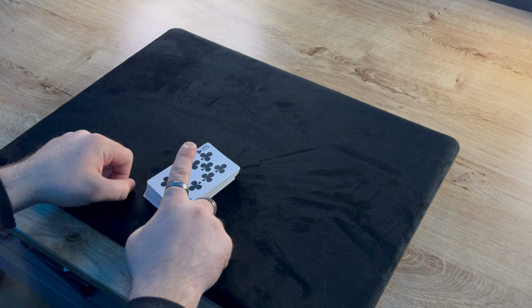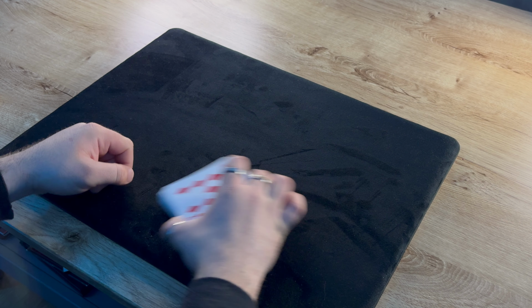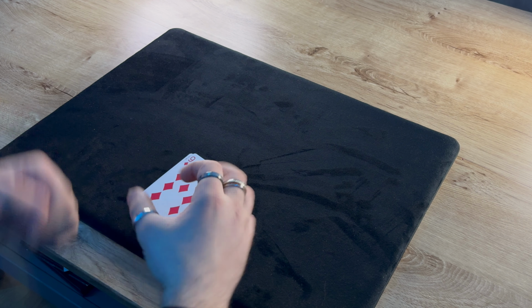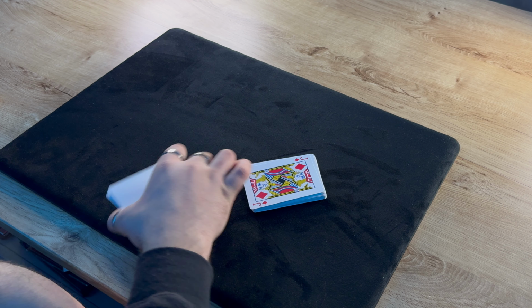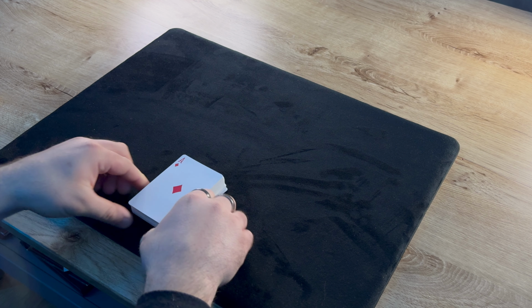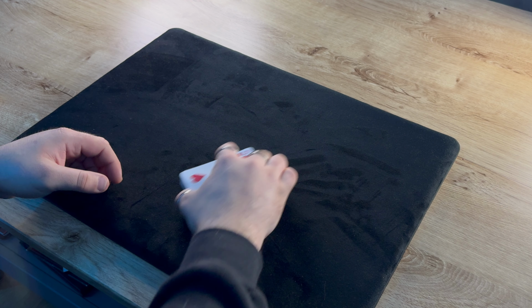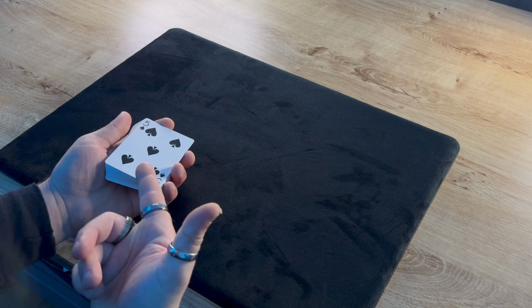6, 7, or 8 at the face. Okay, so I'm going to cut. 6, 7, or 8 is not there yet. I give it a few chances, okay? If I miss it, it doesn't matter because the spectator doesn't know what's about to happen, okay? So I say, look, give them a few cuts and they have done it. Okay, brilliant. So I didn't cut to a 6, 7, or 8.